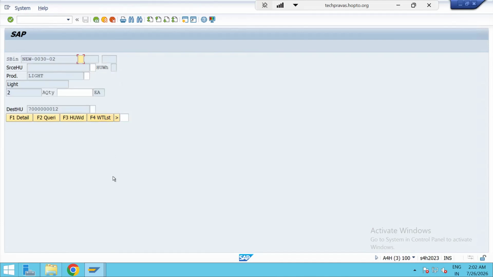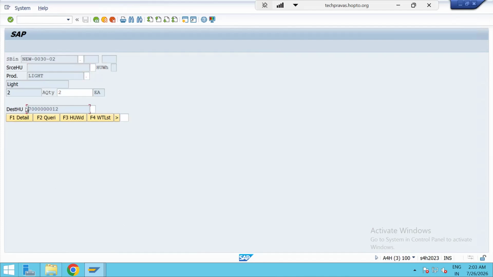Now what you need to do, you have a barcode scanner in your handheld device. You first scan the bin, till the music comes. There is no box source issue, so nothing to scan over here. Then the material also has a barcode. Scan it when the music comes. Now this quantity you have to put manually. Two quantities requested. If you have found two quantity, just put two quantity, and put it in the basket. Scan the pick HU.